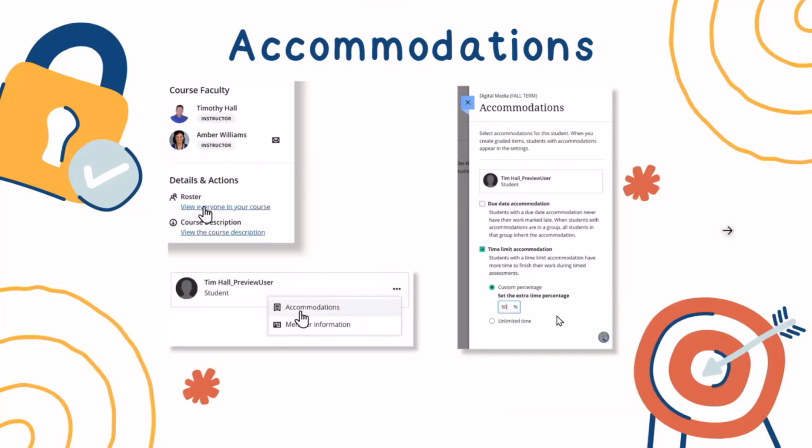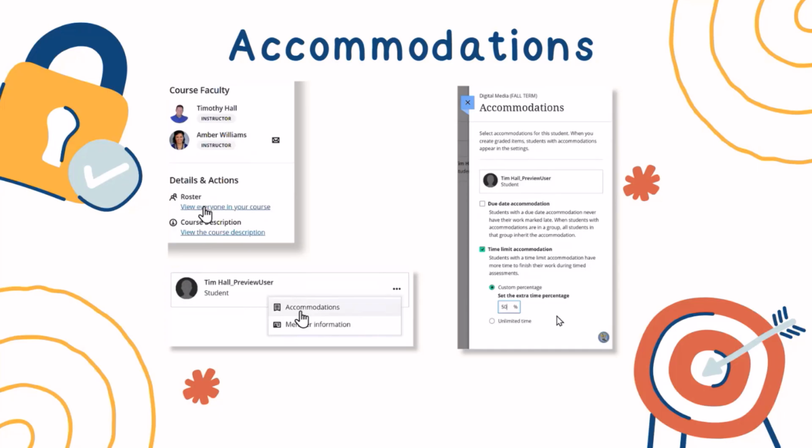First one is accommodations. There are times that we need to handle students differently within their coursework, whether that's time or number of attempts, and we can set up accommodations for those students. We've been talking more and more about accommodations and what that would look like and who you talk to and how you confirm that.